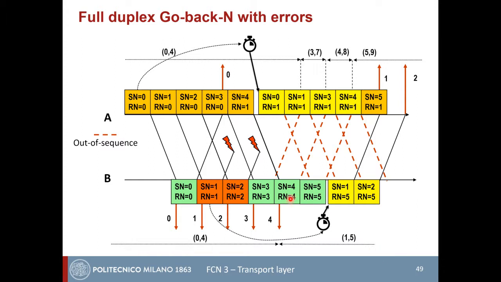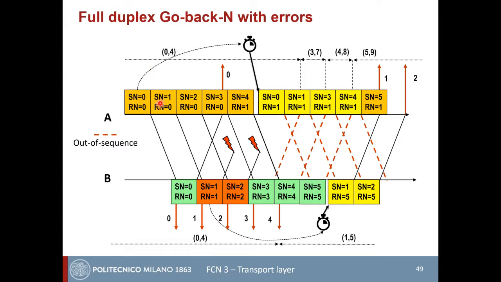But you can see that with the mechanism of timeout, things work as well. Here you have A starting to send packets, as in the previous case, the window is fixed from 0 to 4 for both B and A.